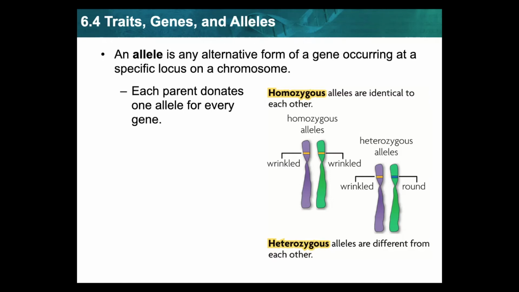And on this slide, also write down what you see on the right-hand side, what homozygous means and what heterozygous means. It can help you to draw the pictures too. I won't make you draw those pictures, but it certainly can help if you do. But just write down the definitions of homozygous and heterozygous, as well as the other bullet points on the slide.